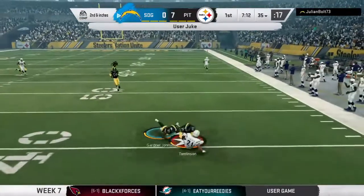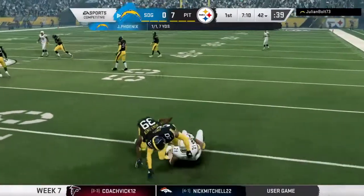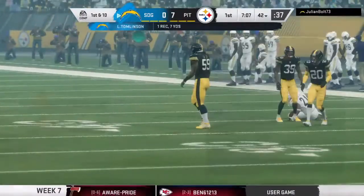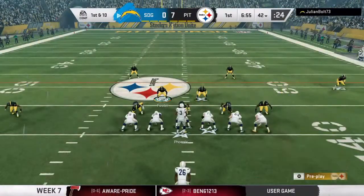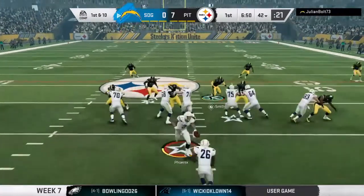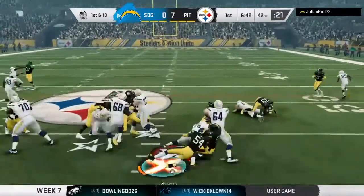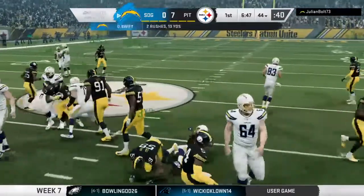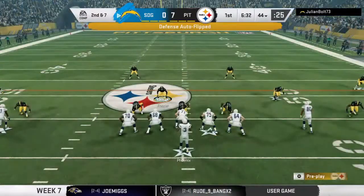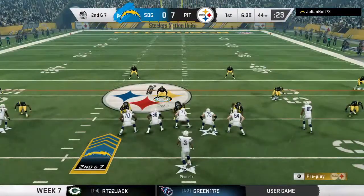And now a throw here secured by his running back out of the backfield. And to the 42-yard line here and brought down there. 7 yards there and a first down. They'll run on first down. Swift. And he'll push his way up to about the 44 here. 3 yards on the pickup there, and it'll be second down.